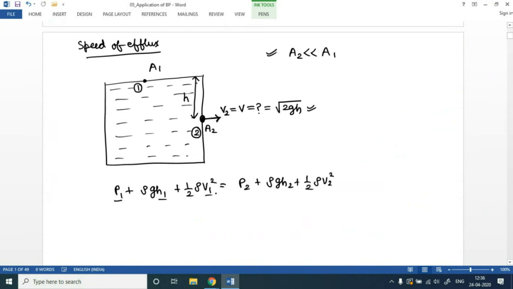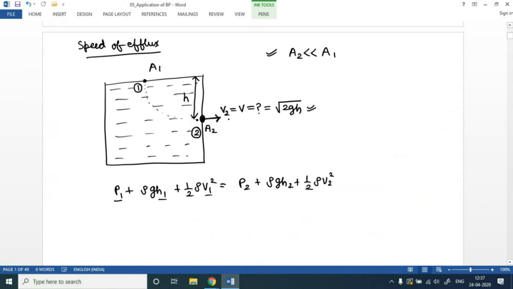Looking in terms of energy also, when the liquid comes out from this point to this point, just inside the orifice, the gravitational potential energy is decreasing, due to which pressure energy would be increasing. And as the liquid moves from in to out, that pressure energy is going to convert into the kinetic energy of the liquid, and that is why this liquid is going to come out with some efflux velocity.